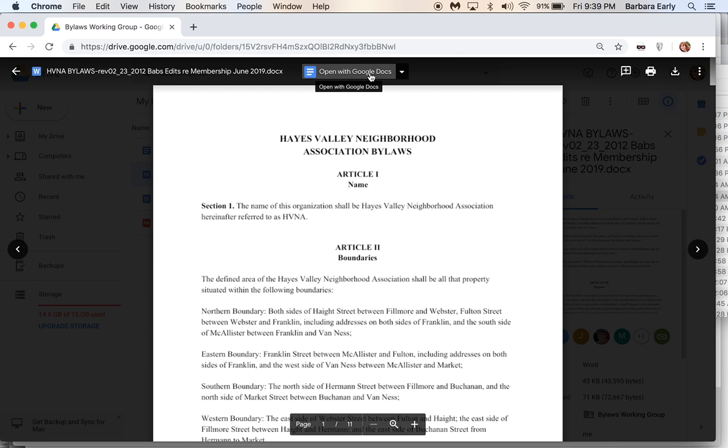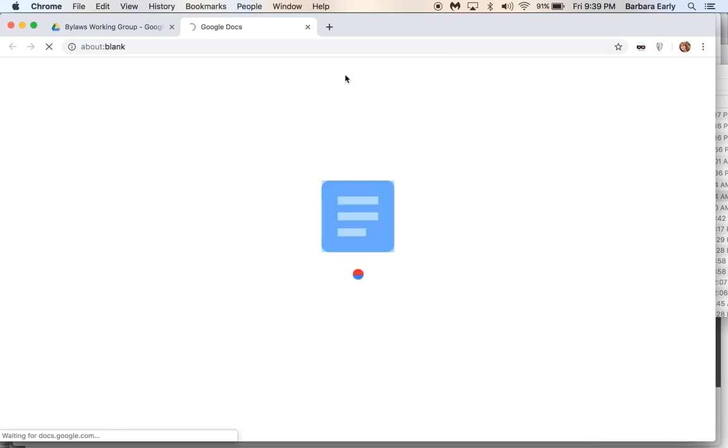Again, my computer for some reason is slow as molasses tonight, so it is just not behaving. While that's opening, you can see it's opened a new tab, so you can work in the document, but still keep your place in the folders in the other tab there at the top.